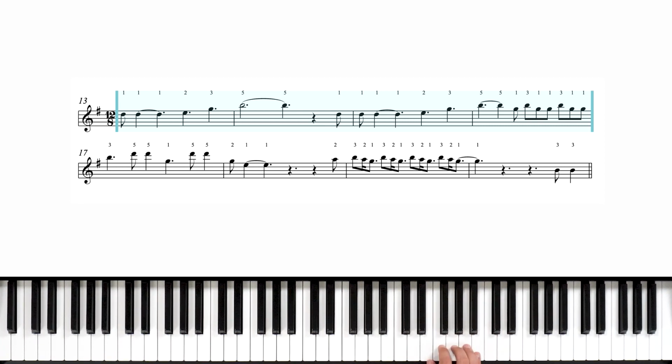So we have 5 on B at the beginning of the measure, and then thumb comes up to G, and then 3rd finger now plays B because we've shifted into this G position. Okay, next line down, measure 17 in my notation. We have 3 on B, 5 on D, we'll do 2 of those. Now thumb on G, and then again 2 Ds with your pinky. Now here we'll play G again, but this time with our 2 fingers. So we're going to open our hand up, kind of scooting downward, 2 on G, and then thumb on E.